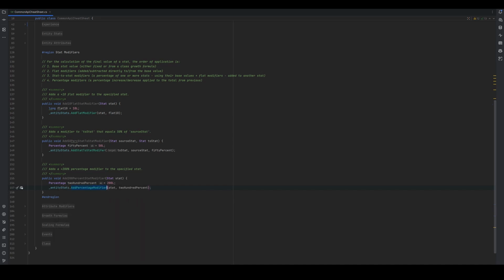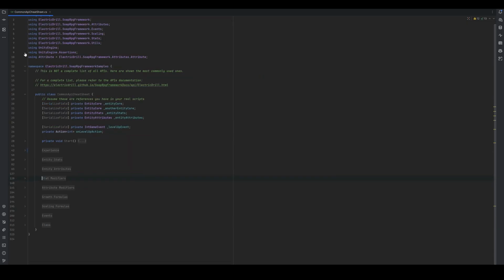But here the add percentage modifier method wants a percentage value, and if you want to express, for example, a 200% modifier, plus 200%, you can just use 200 long, and this will be implicitly converted into a percentage value.